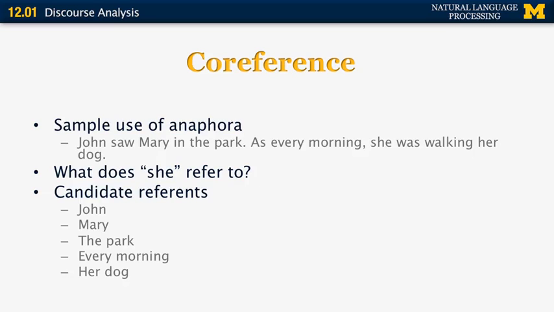Let's think about it. 'Every morning' is clearly not a person, whereas 'she' has to be a person, so there is a discrepancy. Similarly, 'the park' is inanimate, so we cannot refer to it as 'she.' John is a man, so we cannot refer to him as 'she' either — there's a gender disagreement. 'Her dog' is a possible reference, but the sentence structure makes it impossible for that to be the right antecedent. So the only thing left is Mary, which has the right gender, the right animacy, and appears previously in the discourse. Some of those features will be used in the computational analysis of coreference.